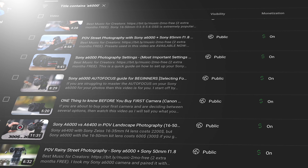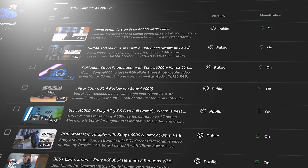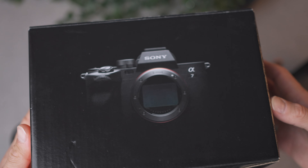So if it's not about the a6000 being good enough, then what am I saying? Well, looking back I've done countless autofocus tutorials, POVs, best lenses, and settings, and at this point I feel like I've taught you all the ins and outs of the Sony a6000. You and I both have grown significantly, so I asked myself: is there anything else left to teach and show around the a6000, or is it time for us to move on to newer cameras like the Sony a6700 or the upcoming a75, for example?